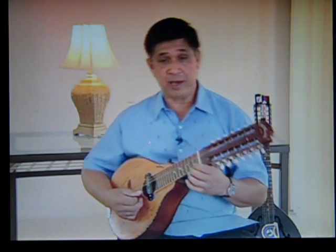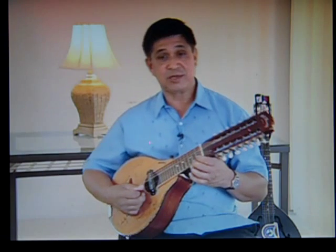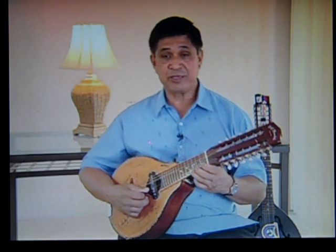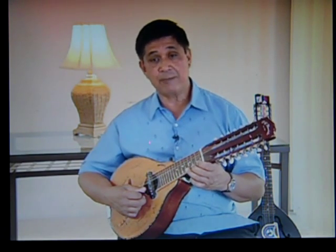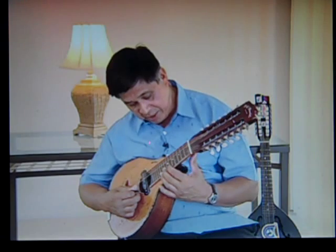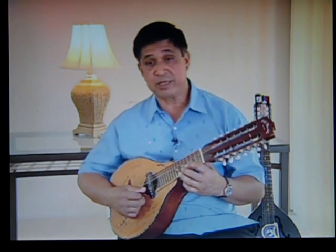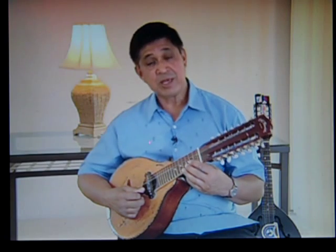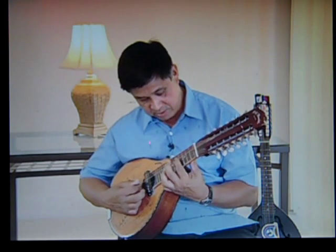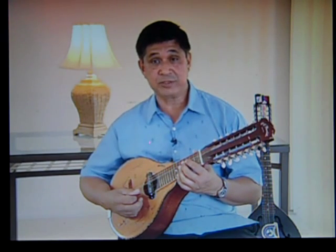For practical reasons and ease of learning, I would like to suggest that we try our best to run down the major scale pattern and remember the open string note and all fretted string notes for the first string up to the twelfth fret. For the second to the sixth string, I encourage everyone to run down and remember the open strings and fretted string notes up to the fifth fret only.